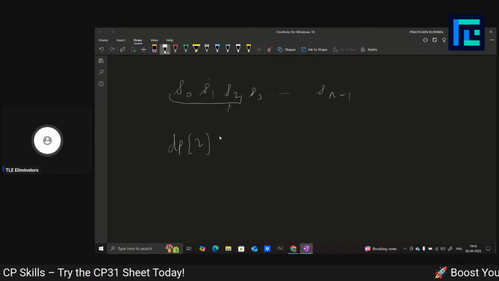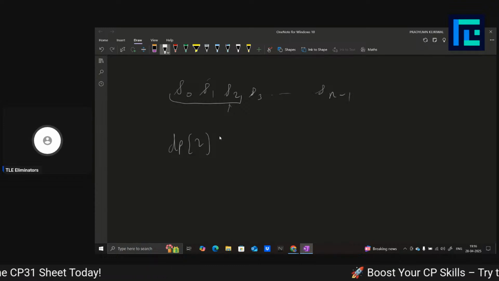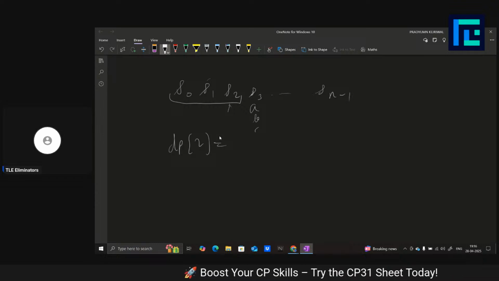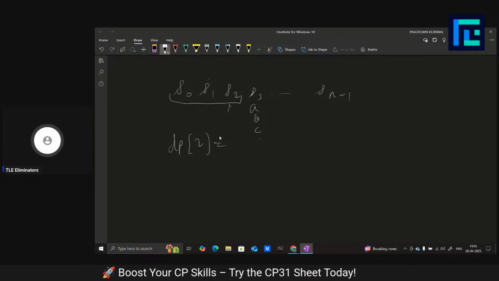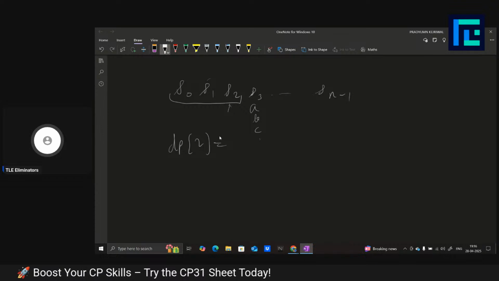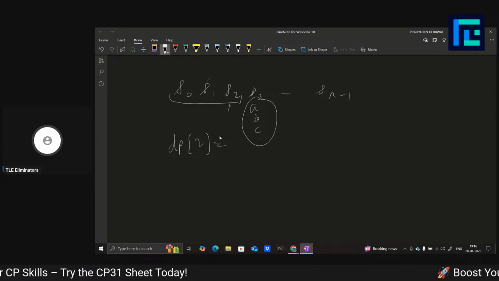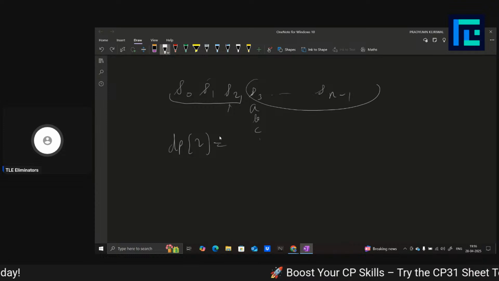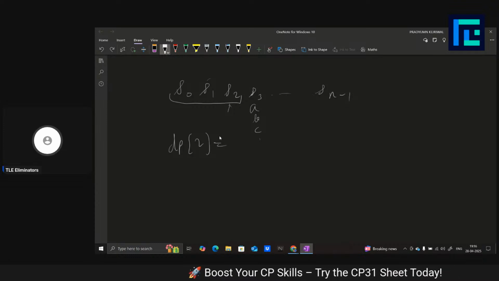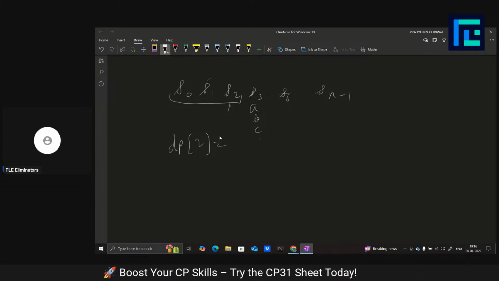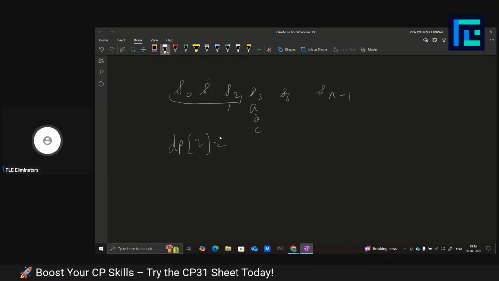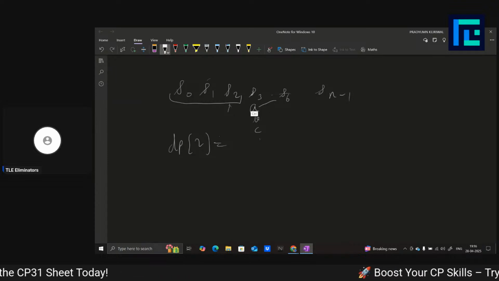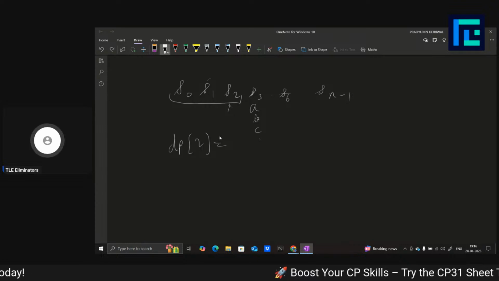Now what I can do is append A, or I can append B, or I can append C, etc., until the kth letter, depending on the value of k. So out of all of these possibilities, let's say that in this substring, the first occurrence of A is at S6. Then that means if we insert A, then we'll have covered till here.